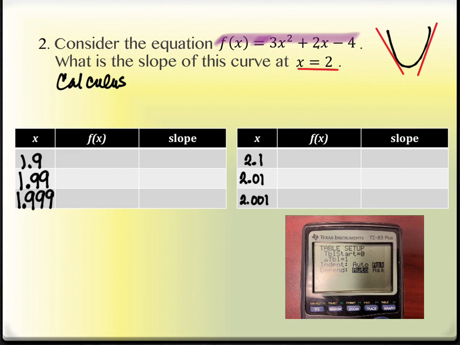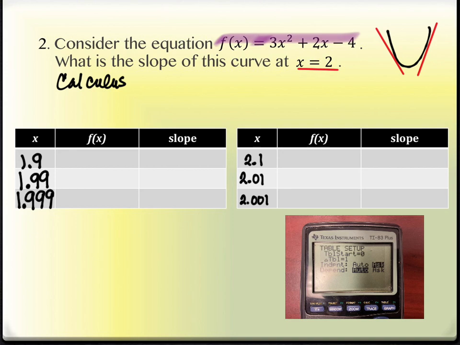Okay, let me make one unfortunate comment. Inside of WebAssign, they choose the x points for you sometimes, and they don't always choose points that are particularly helpful. So fill in the table they ask you to fill in, that's fine, right? But recognize you may have to create a table that's actually going to be helpful on your own, okay? You may not be able to use the table that's been created there to actually give them the interpretation that they're looking for.